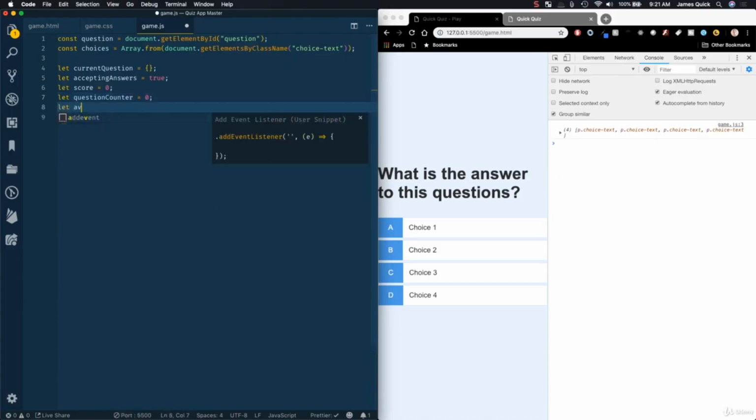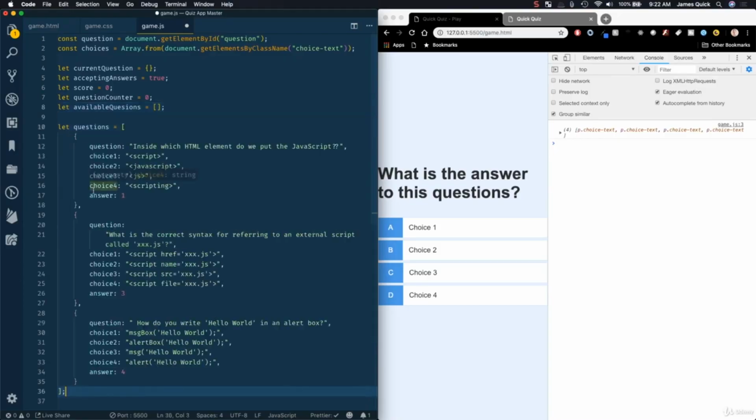Then we'll have an empty array of available questions. And available questions is basically going to be a copy of our full question set. And we're going to take questions out of the available questions array as we use them so that we can always find a unique question to give the user. And then I've got a questions array with some dummy data in here. So I'm going to copy this thing in, and you guys can grab this from the source code or take your time and pause and paste this in if you need to. But what this is, each question is going to be an object. It's going to have a question field, which is actually the question.